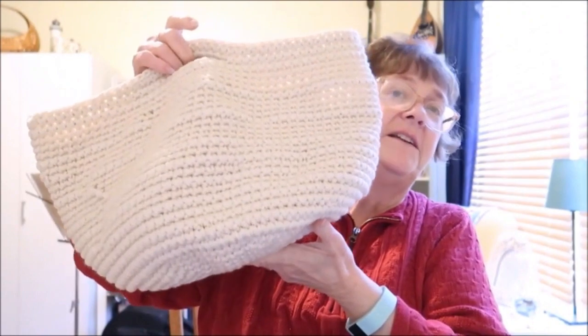The clothesline that I used was cotton clothesline, so that way the entire basket is washable. You can use vinyl clothesline, but it's not going to wash real well. I don't remember the width of it, it was your average size clothesline. I think I had about 50 feet is what I used. Depending on your tension, you might have a little less or a little more. So roughly around a 50-foot line of clothesline. And I think I got 2 out of it. I'm not positive because it's been a couple years since I made it. I know that what I made this with was not a full 50 feet of it.